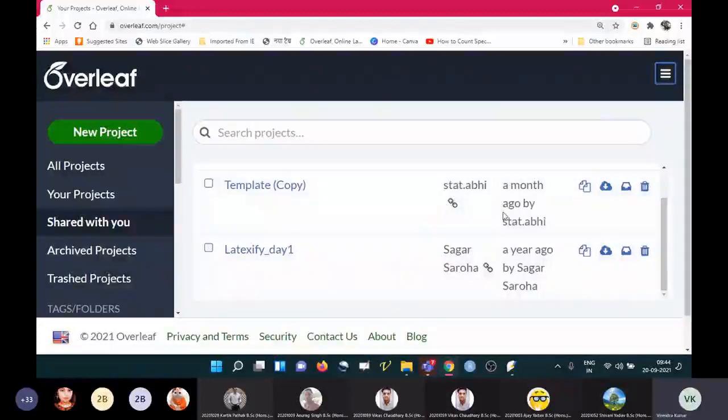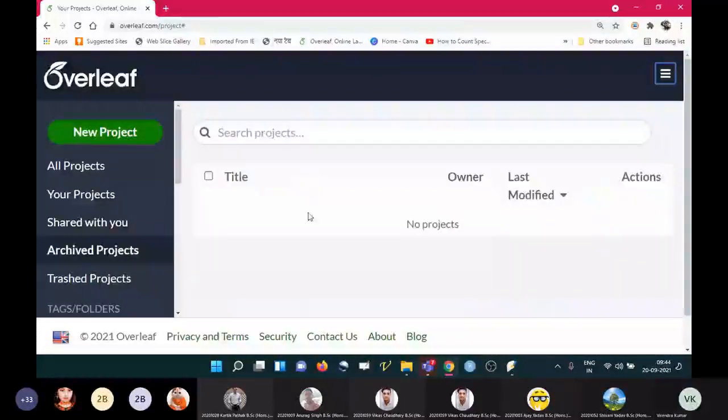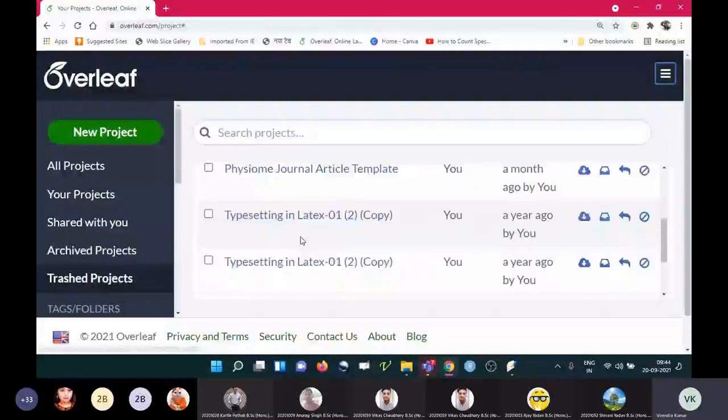This was shared with me by some faculty member, and this was Latexify, shared by Sagar Sharoha, maybe roughly a year ago. Then there are archived projects. I didn't archive any project. And then here is trashed. I deleted some files, so they are here. Whenever I need, I can use them.